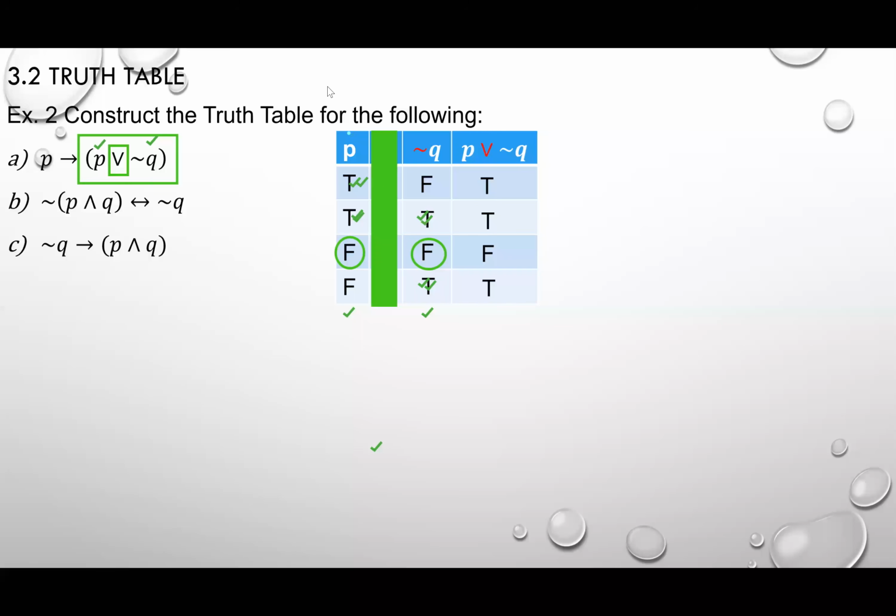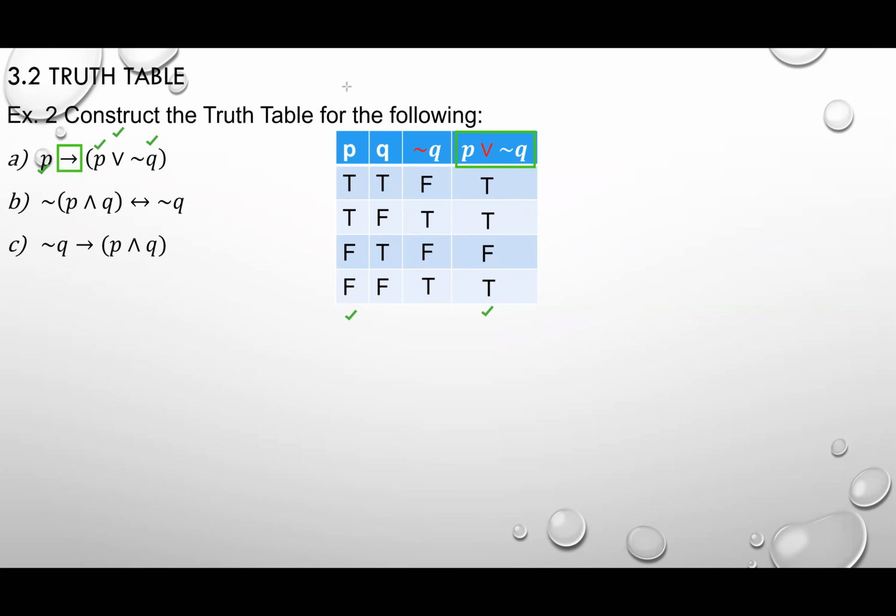Once I have this item here, do you agree I'm done with the parenthesis? This is the item inside my parenthesis, P or not Q. Now do you agree that we have the two items we needed? We have the parenthesis right here, and we have the P right here. And now we can do this connector and connect these items together, which is the if-then statement.